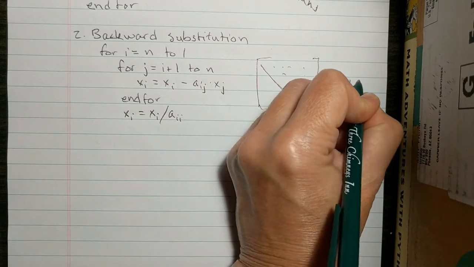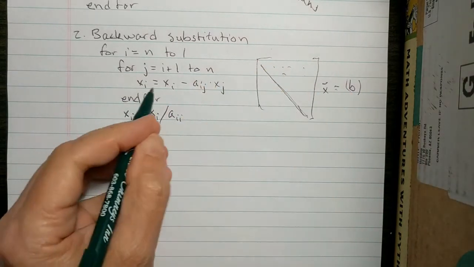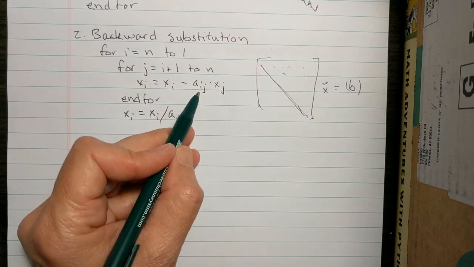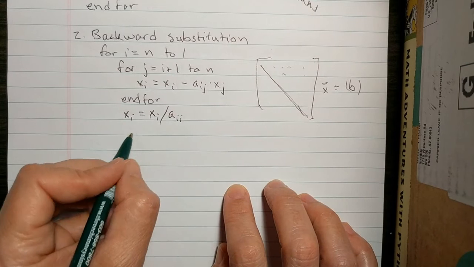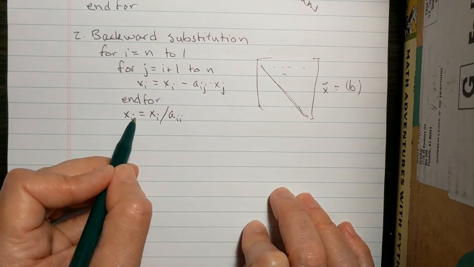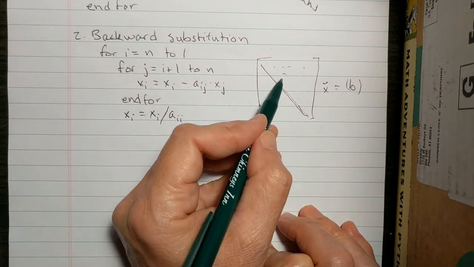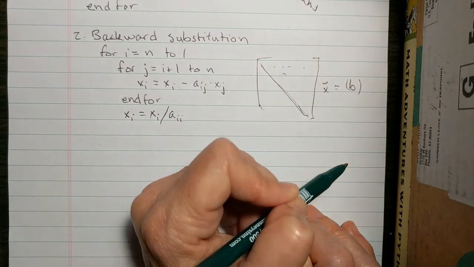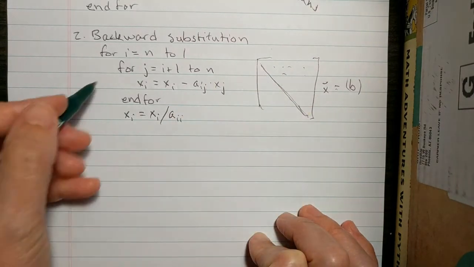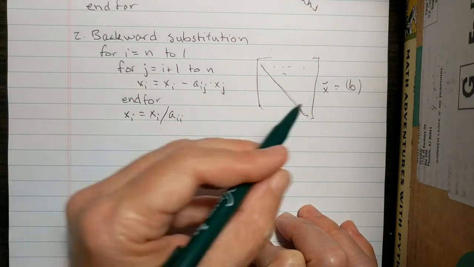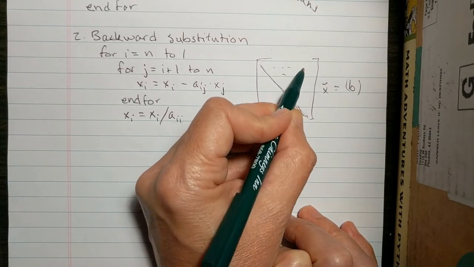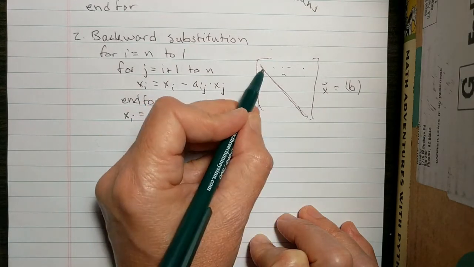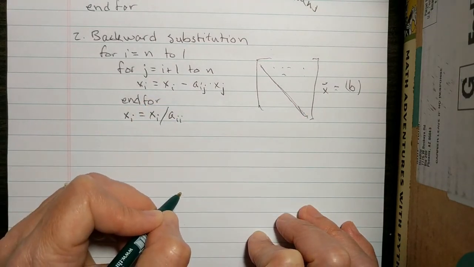But remember, we stored the b in sort of the end of the A matrix. So when we reach it, some of these guys are actually b's, is what's going on. Some of these a sub ij's. And when we get to the end, it is by dividing by this thing, because we've already subtracted off all this other stuff. So you start with x being nothing, and then you have to subtract off all these guys and that guy, right? And finally, you divide by the diagonal and you find out what x is. So that's what that is.